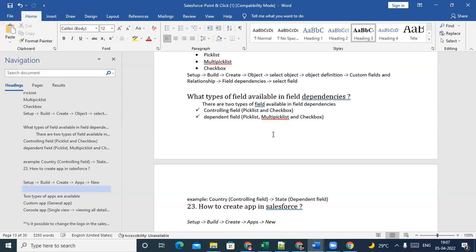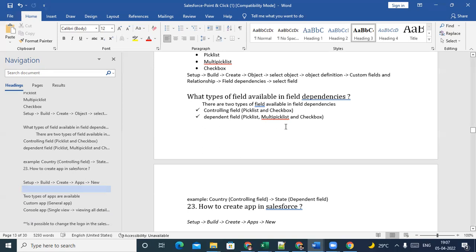Once you select Tamil Nadu in the state field, in the city field you're going to be displayed only the cities corresponding to Tamil Nadu, like Coimbatore, Chennai, Madurai, Trichy, Kanyakumari. All these places they're going to show.